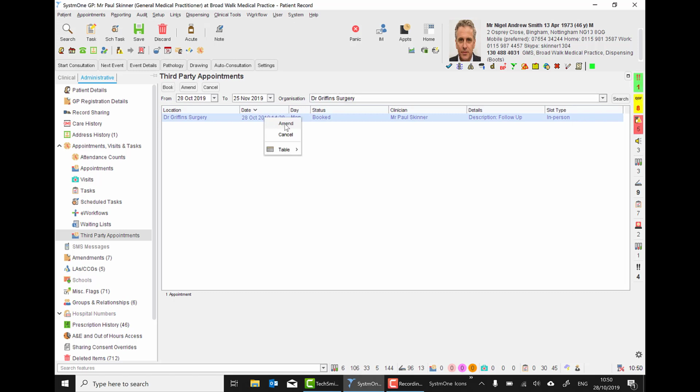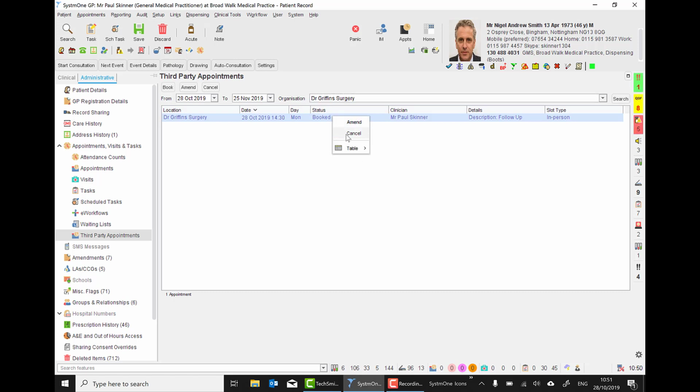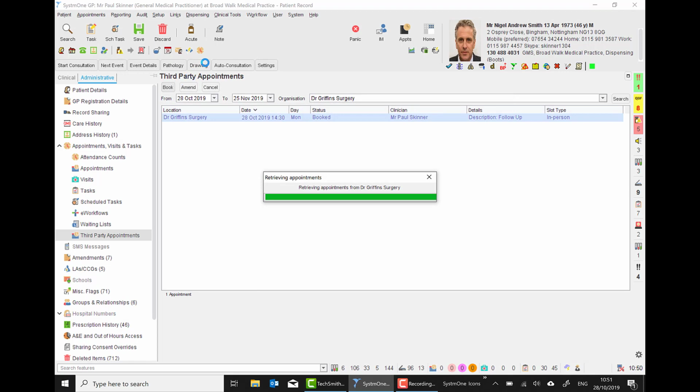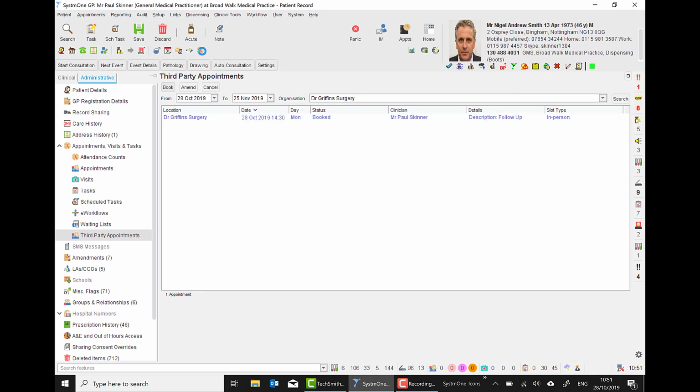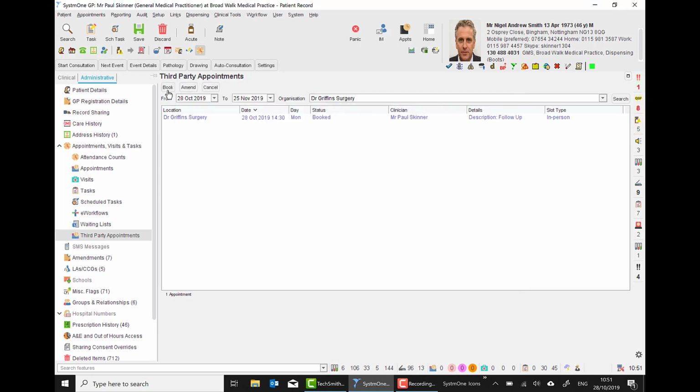Appointments that you already have booked, you can amend, changing the appointment details, or you can also cancel from here. To book appointments, you can either select the Book button. There is also a toolbar icon that can be added. Rather than having to come to the administrative tree, you can add via the toolbar.